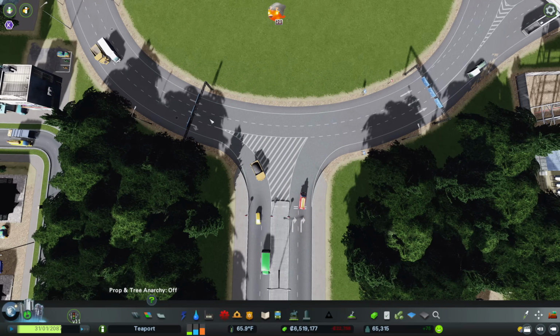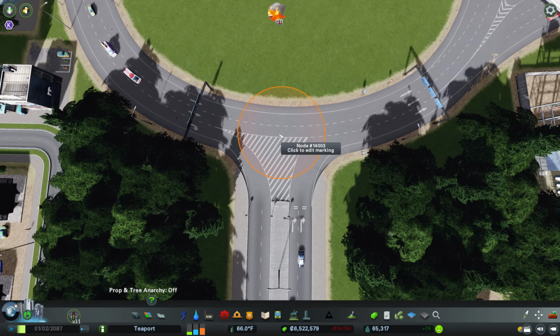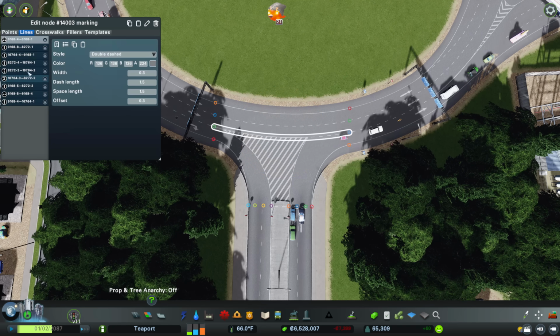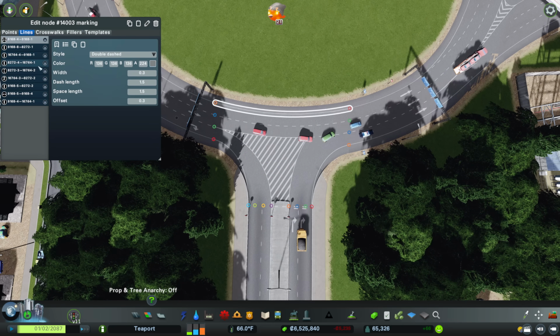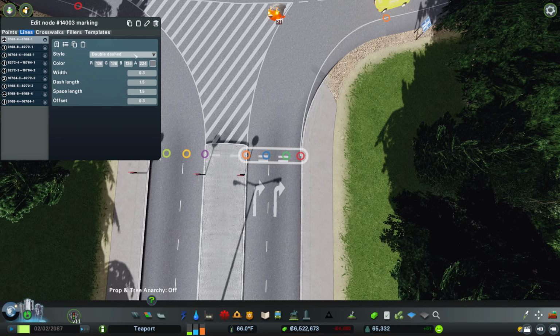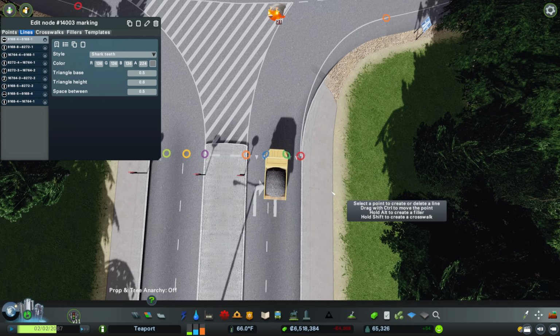Okay, so let's just take a look at this node that we've worked on previously. I hit Control-L to bring up this option, select that node there. There we go. So we've had a couple of extra little options that have been added in. Let's start off with this one here. This is the one I want to look at. So we've got this set as a double dash. We've also now got the shark teeth option.